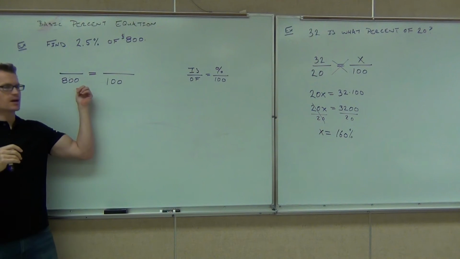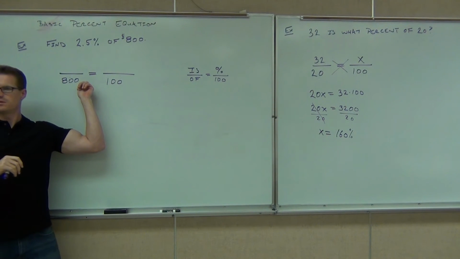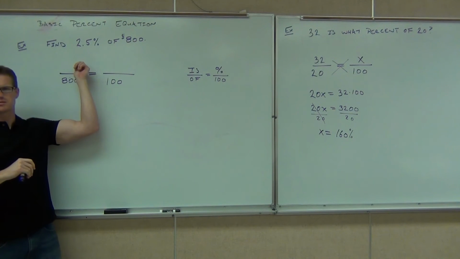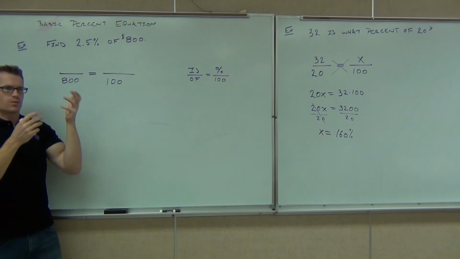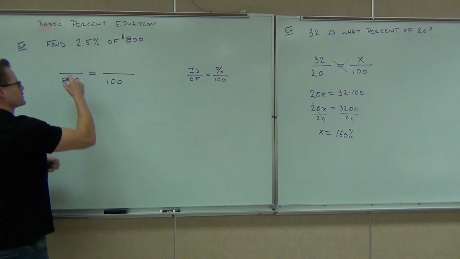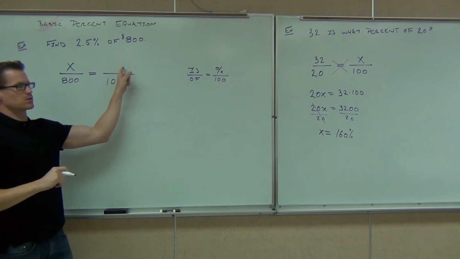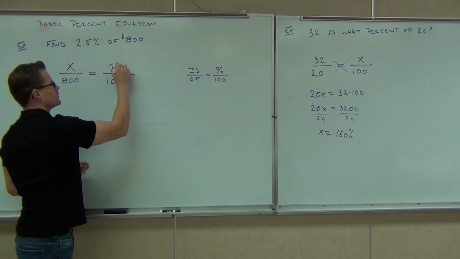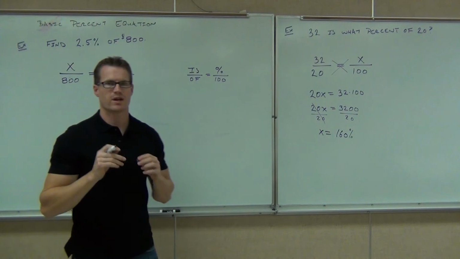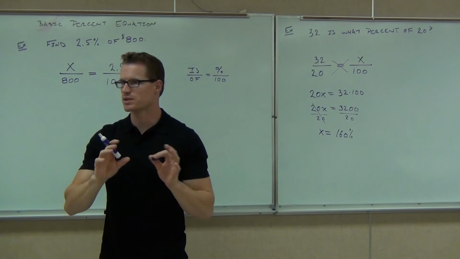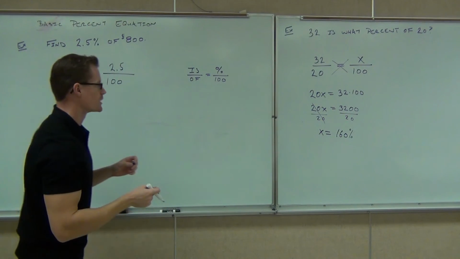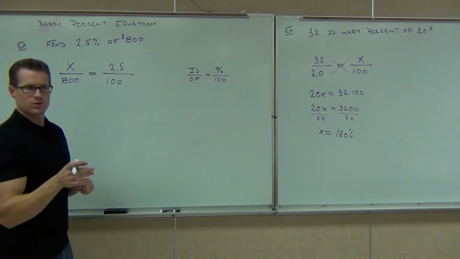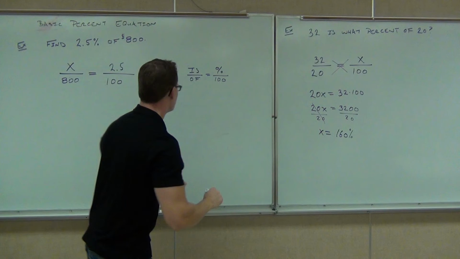Can you recognize that 800 is our of? Yes. Can you recognize what our is is? Find. We don't know. Find, what is it? What goes here? 2.5. That's our percent. Nice thing about this formula, you don't have to translate from percents to decimals. It does it for you inherently in the problem. That's great. Can you solve this the rest of the way? Go ahead and do that. You don't have to tell me what you got, just write on your paper.